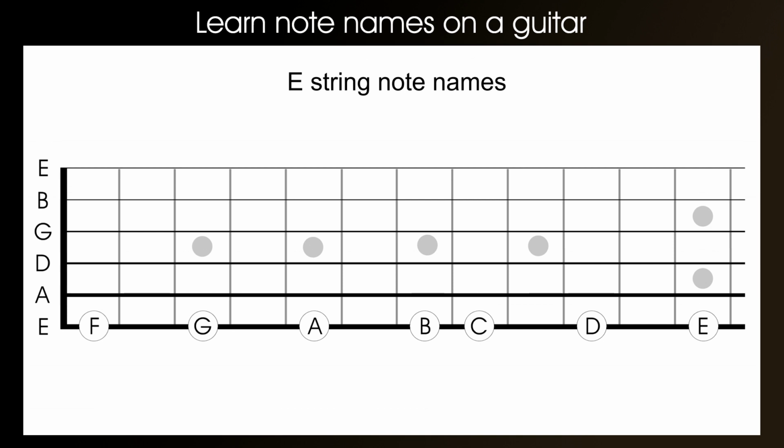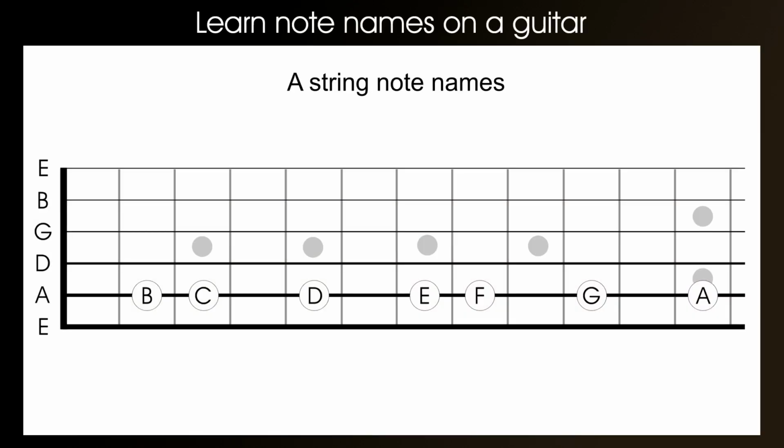The notes on the bottom string then, starting with the open E, are E, F, G, A, B, C, D, E. We stop on the 12th fret because the pattern repeats itself. Notice the B and the C are next to one another. Also, not so obvious, but the E and the F are also close to one another. By learning the names of the notes on the bottom E string, you're also learning the names of the notes on the top E string. So now you've mastered the names on 2 strings of your guitar.